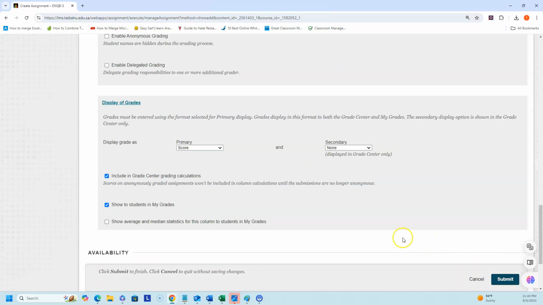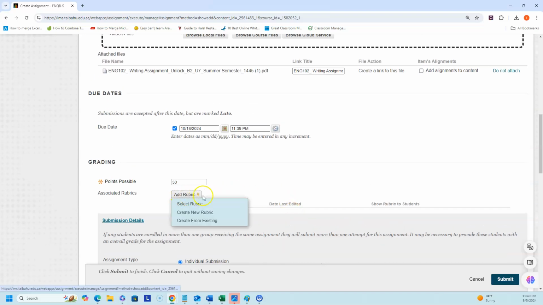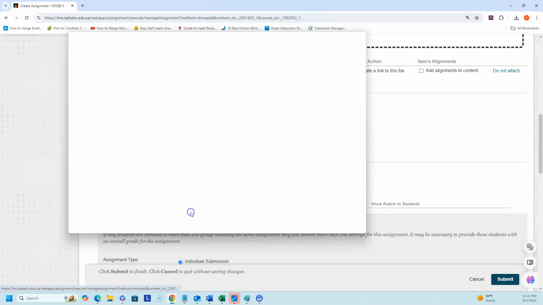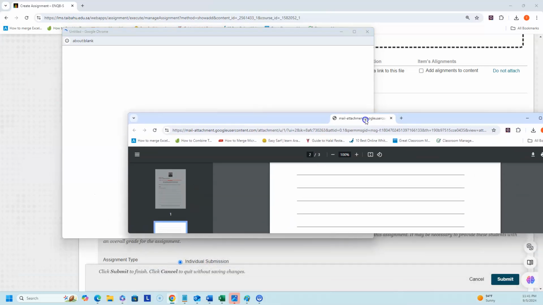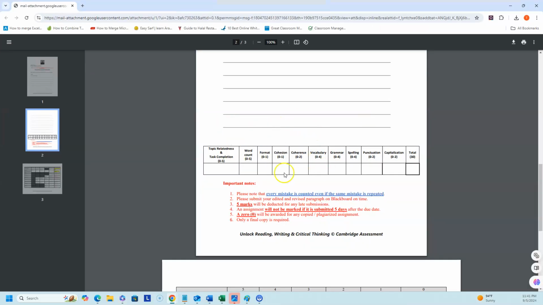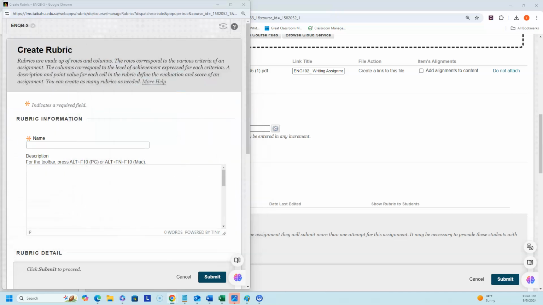But before I do that, you do also have the other option to, if you scroll up, you can add a rubric. So if you click on add rubric and then click create rubric, if you notice over here, as we have our own version of the rubric, you have the option of adding it as well. So if you want to break down the scores totally from here like this, it's up to you, or you could just leave it overall and just leave it where it says 30 points. But I just want to show you how to do the writing rubric as well.